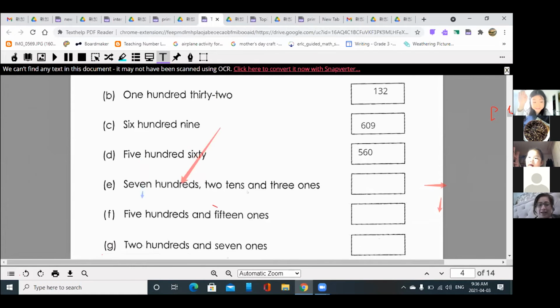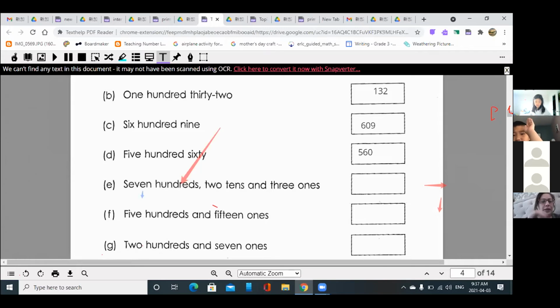Okay, let's look at this one now. This is a little tricky. And I see Sarah, she has that hand up. She's so excited. She wants to do this one, and I'm going to let her do it. Sarah, ready? 700, 2 10s, 3 1s. Do you know why this one was a little trickier, boys and girls? I'm going to tell you why. Because they wrote out the hundreds place, the tens places, and the ones places instead of just giving you the numbers. So it may have thrown us for a loop, but I think we're going to tackle this well.